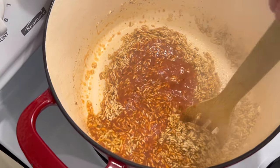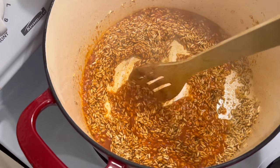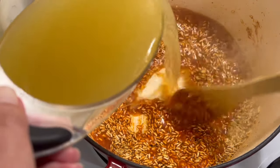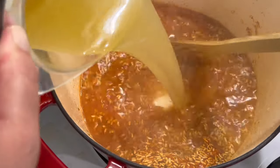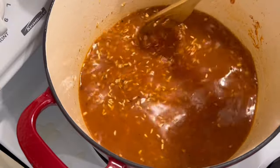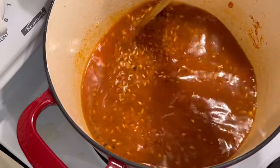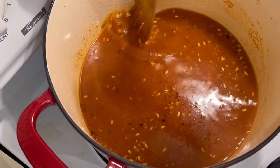Nice and bubbly there. And then we're also going to add our chicken broth. That'll calm it down a little bit. There we go. I got y'all way close to the action tonight. So I'm sure you felt that. You probably felt the heat come off that when I added in the sauce.